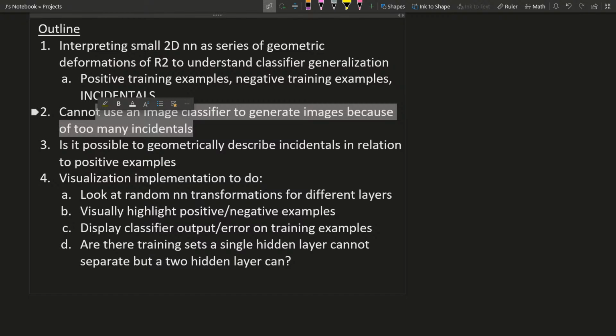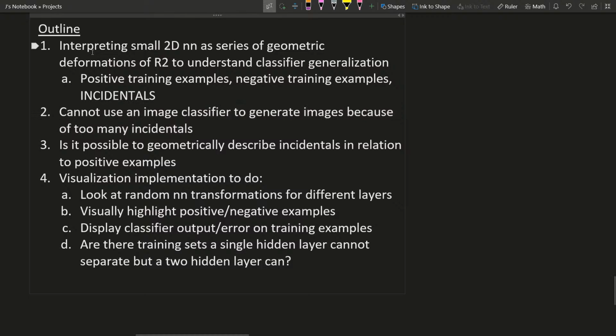And we're coming to the empirical conclusion that that doesn't seem to work. You can backpropagate to pixels to find images that highly activate a neural net output, but the resulting images do not look like images. And so we're trying to understand why.